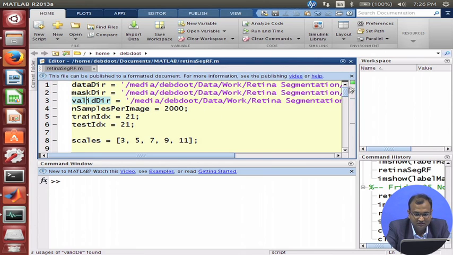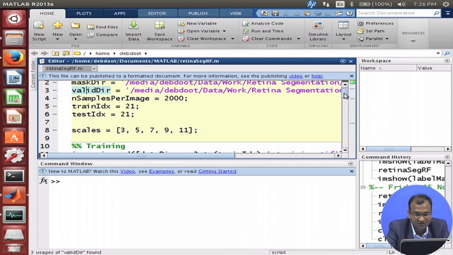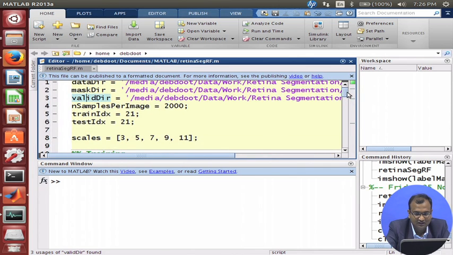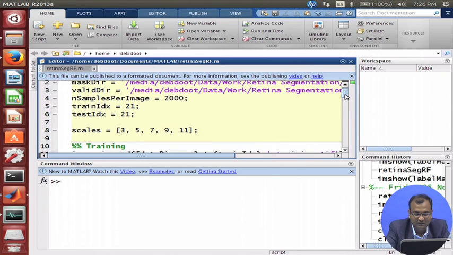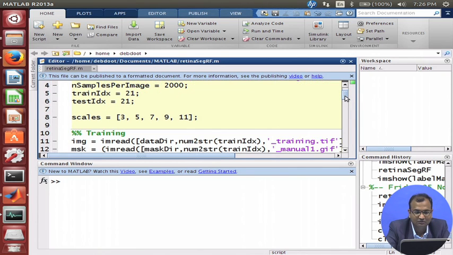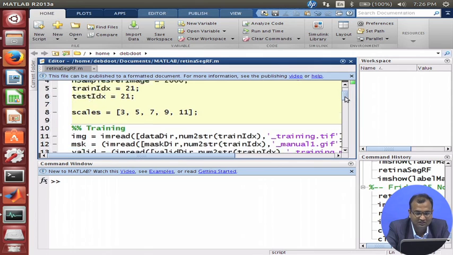I was initially thinking of taking some 2000 samples, but I would prefer taking all of the samples within one image and doing it. Now I can set a training and testing index. Just for the fun of it, I'm going to use the same image for training and testing. You can loop over and do all of these, which we will detail in later exercises, but let's say that I'm going to use only one image in order to learn, and I will see what the prediction will be on the same image if I'm testing it out.